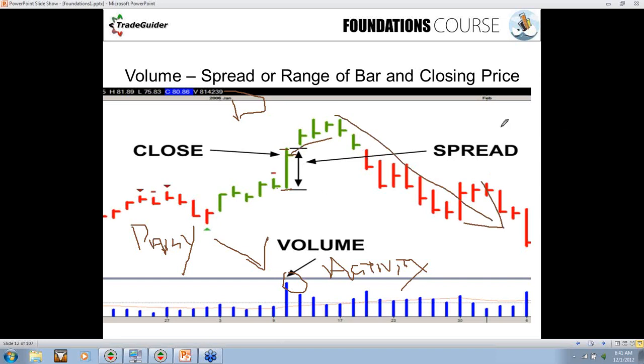But it doesn't fall instantly, and that's the bit that confused me initially about VSA. We see a sign of weakness appear, and the market appears to continue to go up. And the reason for that is what we call momentum. Price has momentum. I use the analogy of a car, an automobile, driving up a hill. Now imagine you're driving up a steep hill and you put your foot on the gas pedal to get up the hill. Now what happens, everybody, when you take your foot off the gas pedal? Does the car just stop instantly, or does it continue to roll a little bit further, albeit slowing down as it goes up?